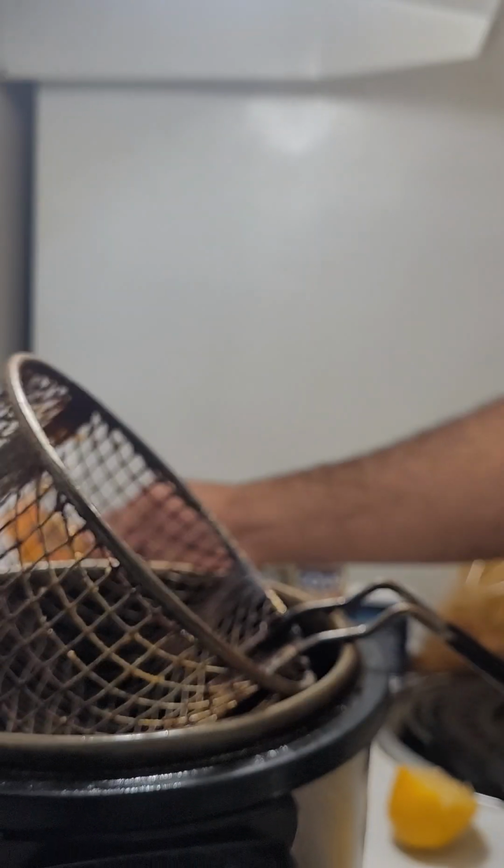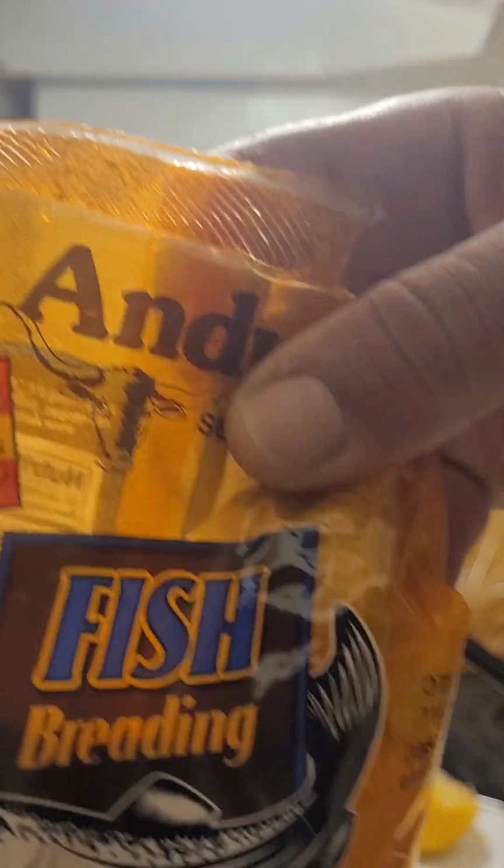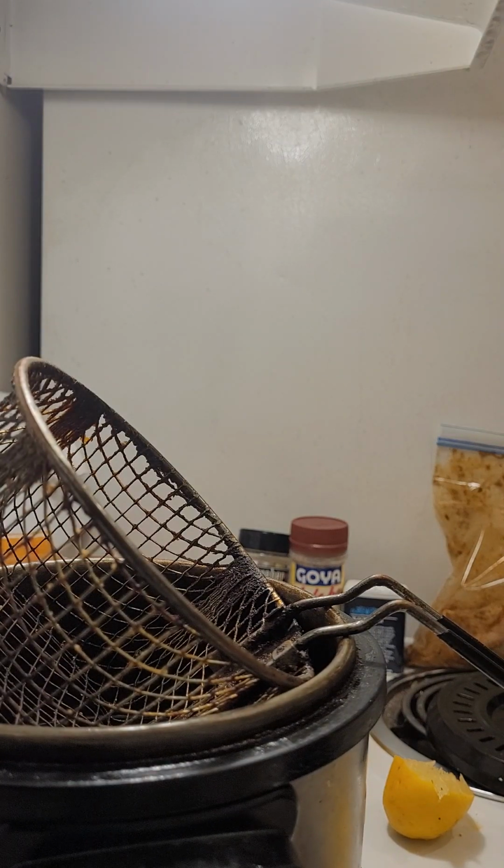Pour that in the bag. Mix it with some of this Andy's fish fry. Yeah. Mix it up real good, y'all. Make it good. So that's all you need to start your little fish fry in the kitchen.